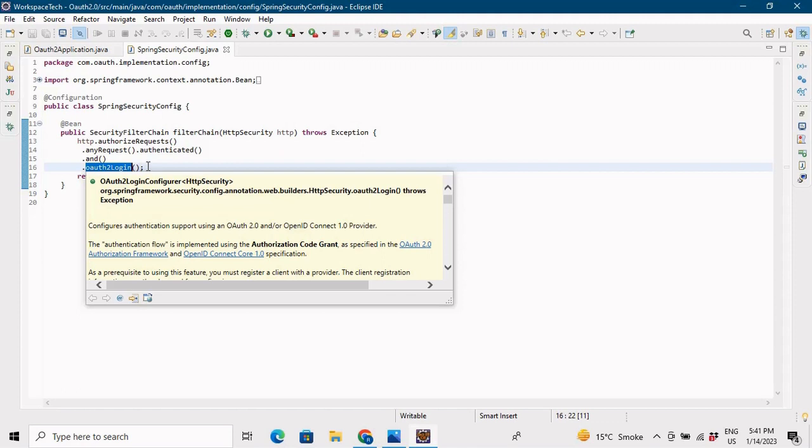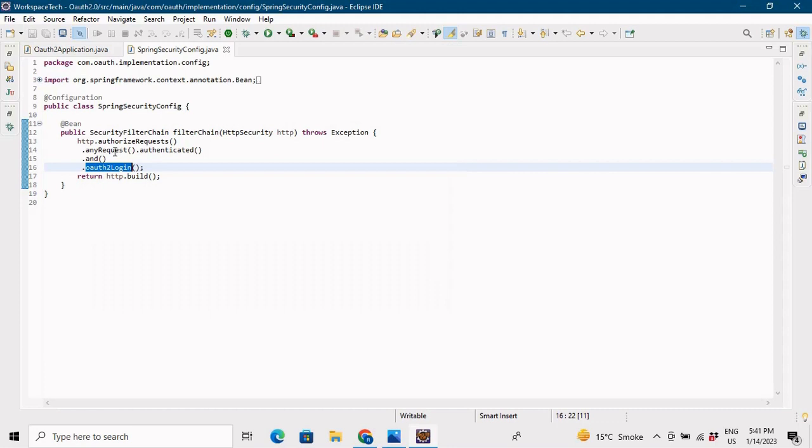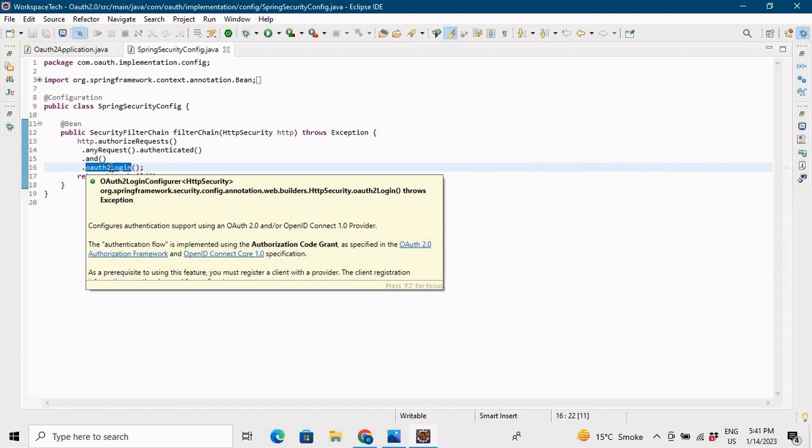If we land on our first login page, or any endpoint that needs authorization, like /auth, it says that any request that comes to you has to be authorized using OAuth2 login. So when any request lands, you have to check if any third party authorization is maintained in the project, then go to that third party tool, authorize my request, and only then give access to further application processes.